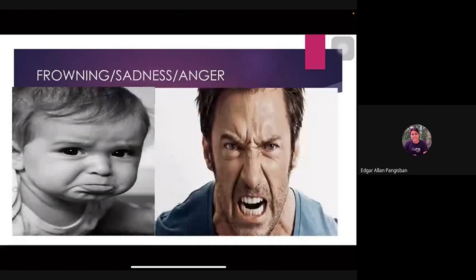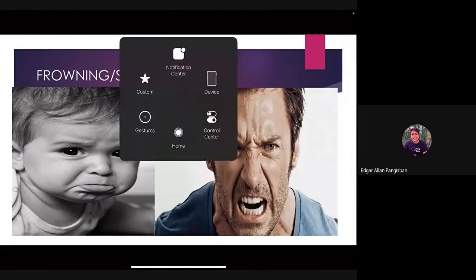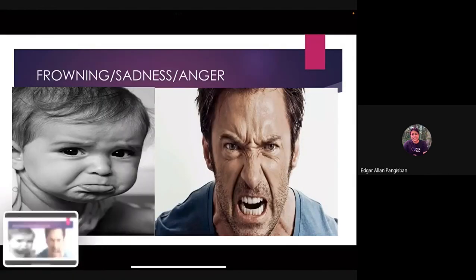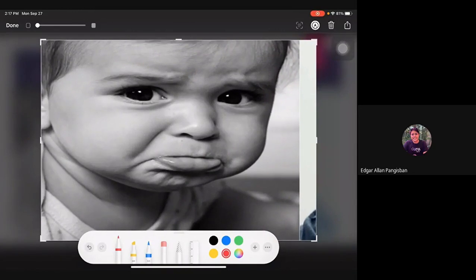Yan. So ito yung pouting. Okay, what muscle is causing pouting? Tingnan natin. Ano yung mga muscles again that is responsible for making a sad face or frowning face? We have your orbicularis oris, yung palibot ng lips nyo. The function of your orbicularis oris is to shape the mouth. Sinishape na yung mouth natin.